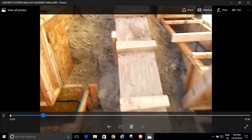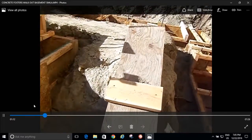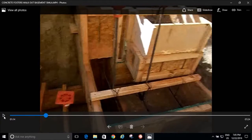And look at my little rebar cage right there. I wanted to make sure that I got nice rebar in my footers, and I did. And then you see how my foundation steps up. I stepped it up like that because I'm not going to put the footer at the same level and have 6 feet of concrete just buried doing nothing. So I stepped it up in my excavation. That's how they do it. That's the right way to do it.